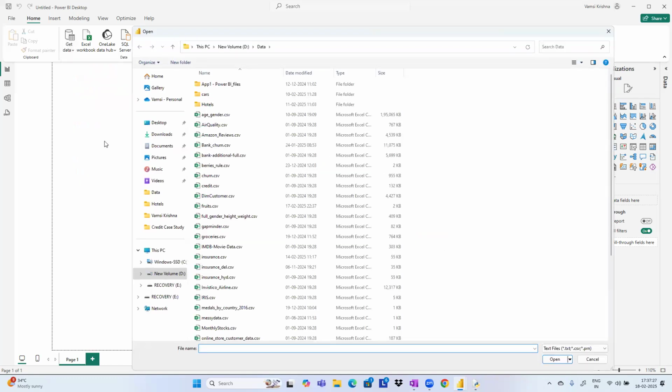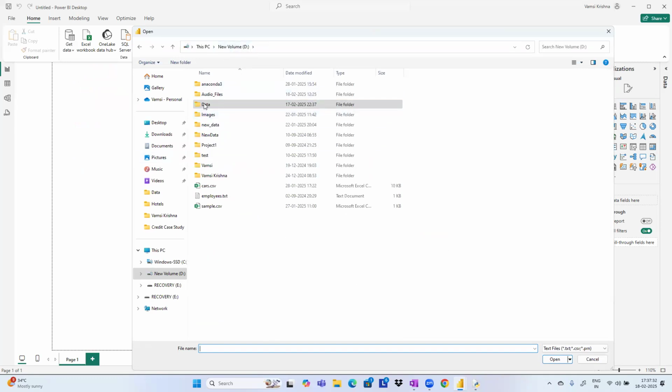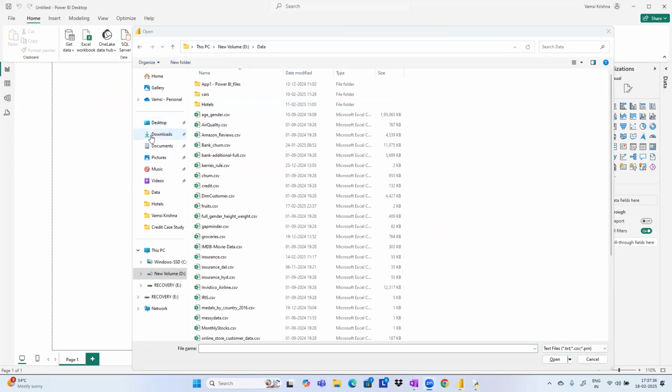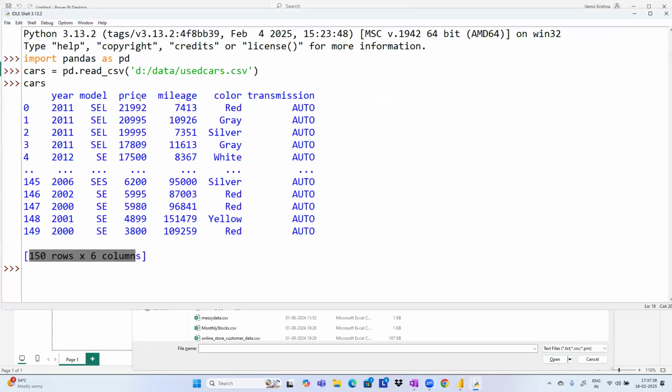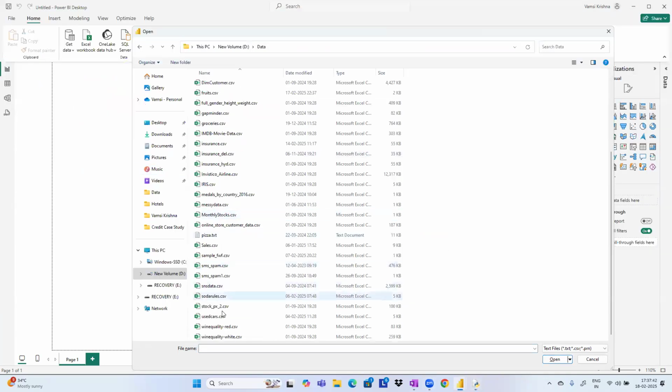I'm using only the mouse. I'm not using the keyboard at all. See there, in the same D drive, just now I showed you, guys, in the D drive I have a folder called data. The same folder, the same location I have shown you here now, D:/data. I have a file with the name usercars.csv.